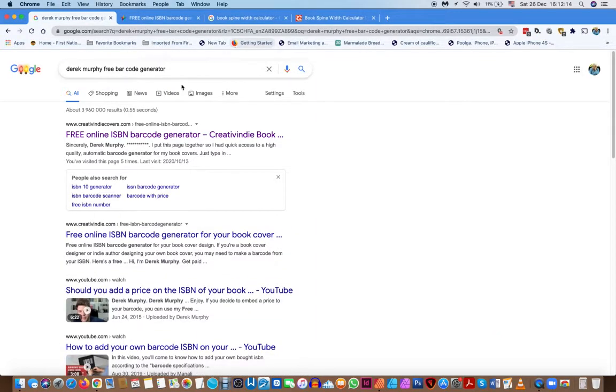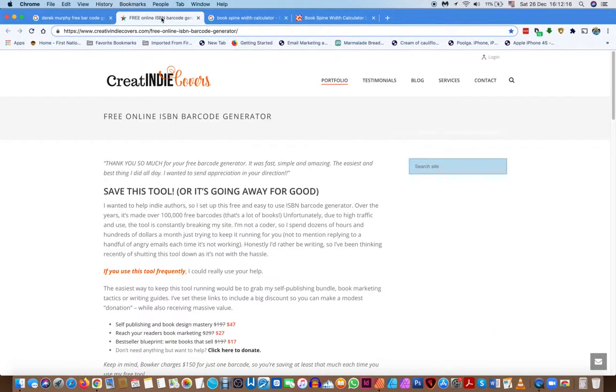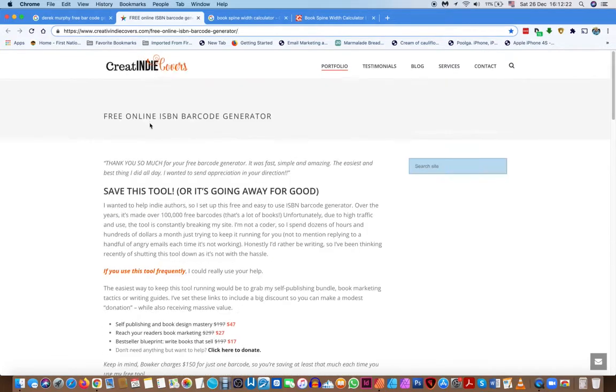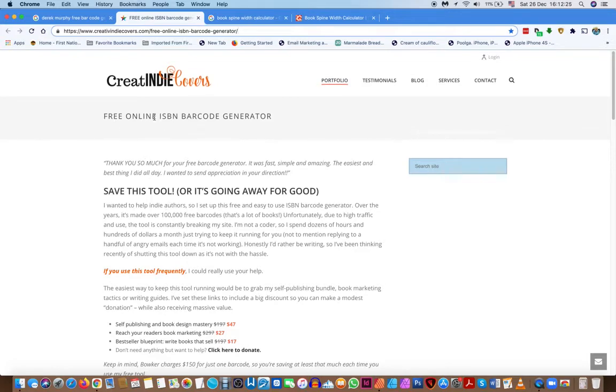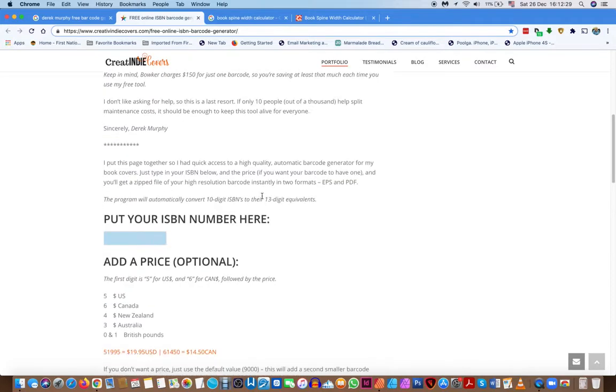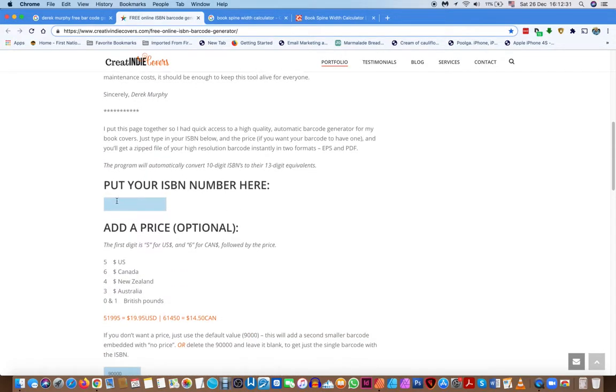Derek Murphy is a guy who has a website called Creative Indie Covers, and you can read the instructions here. The free online ISBN barcode generator. So you just follow these instructions. You put your ISBN number in there, no brackets or spaces or anything, just the whole number.